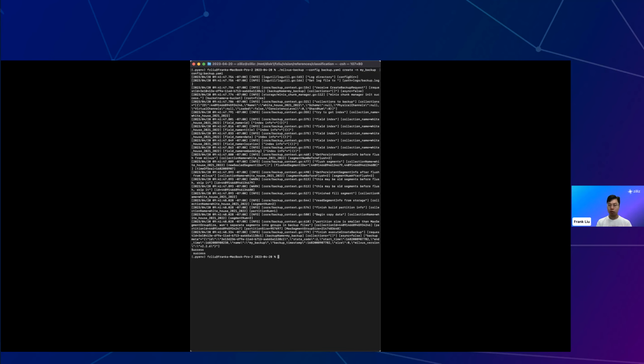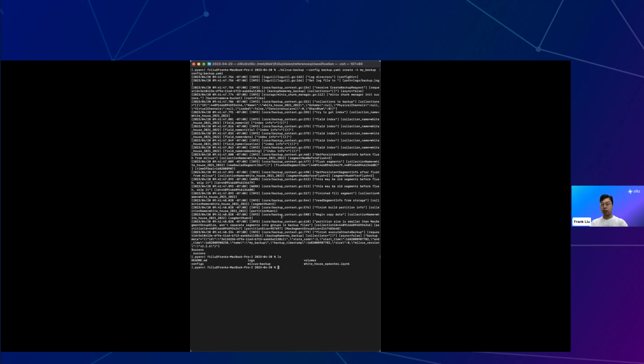What it'll do is go in and take all the data that you have and back it up. In this case, all the data is from a Python notebook that I was working on a little bit earlier. It's simply doing text search over some of President Biden's White House speeches. From here, I can take a look.